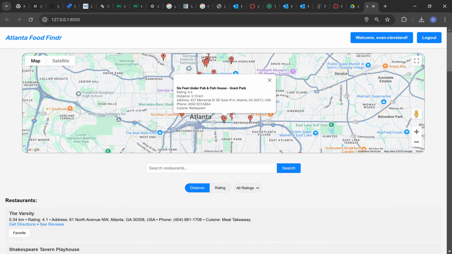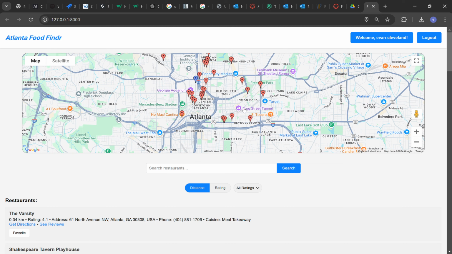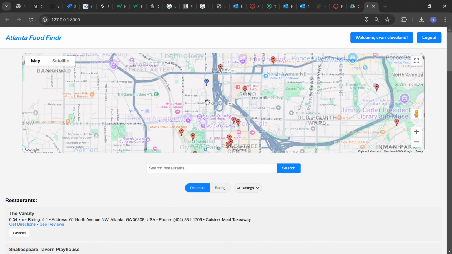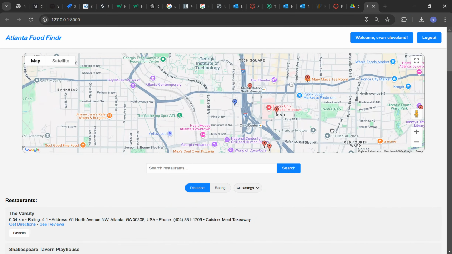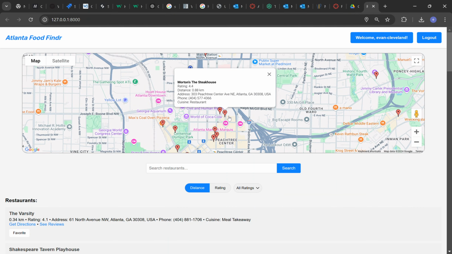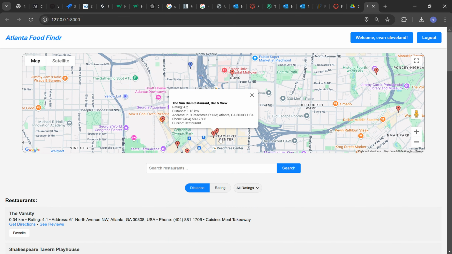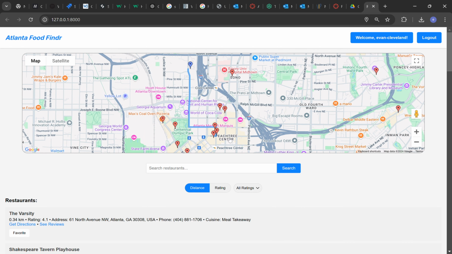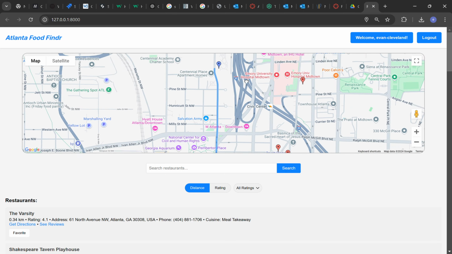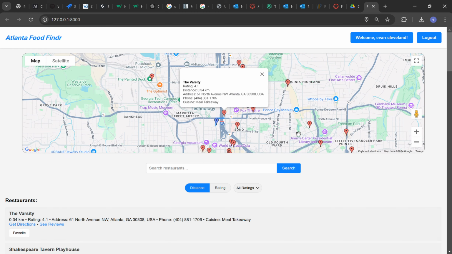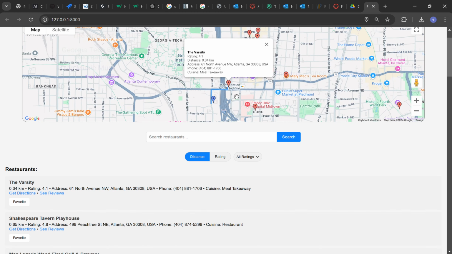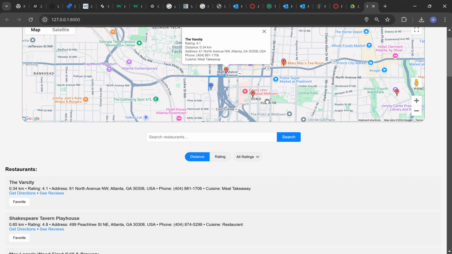These red pointers were developed by myself and another one of my teammates. You can see the blue pointer is my location in the wonderful Georgia Tech North Avenue apartments. And then these red pointers are restaurants around here. If you click here, you can see your path, how you would drive there. You can also click on any of these in the list, and you will see, once again, we are sorting by distance here.